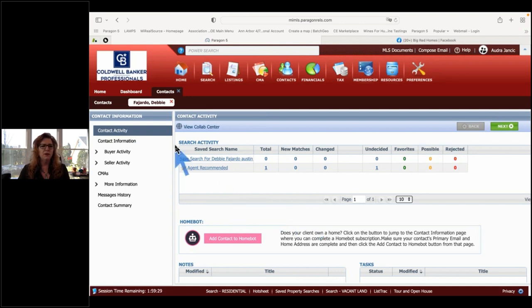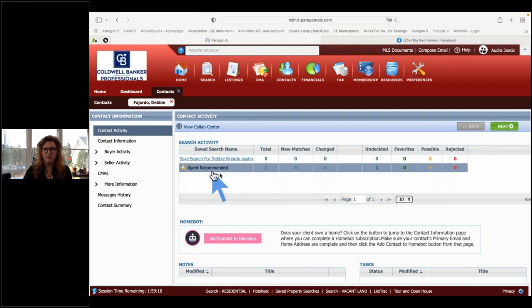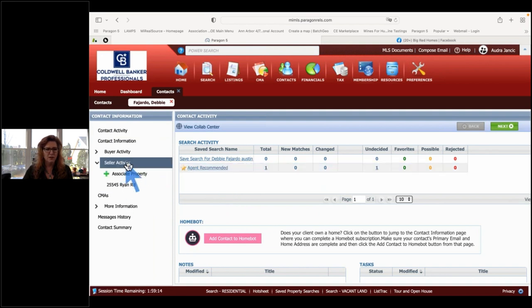All right, so here we are back in the seller's account, which is me. So I'm in Debbie's. There's buyer activity and there's also seller activity. So here is the search activity, what we have going on for the clients. And in the seller, you'll see I'm here on Ryan Road. This is the listing that, air quotes, is mine.